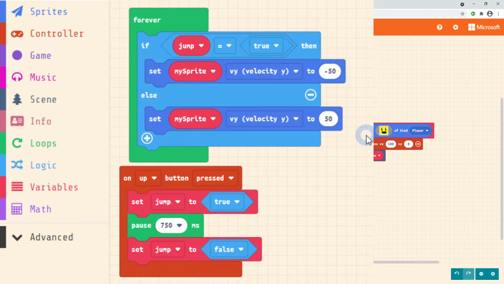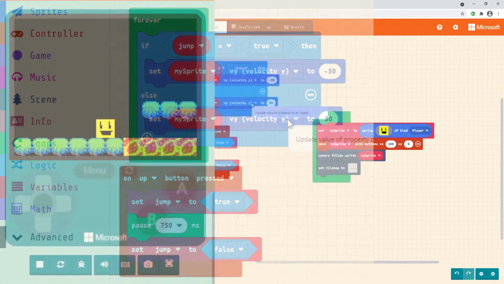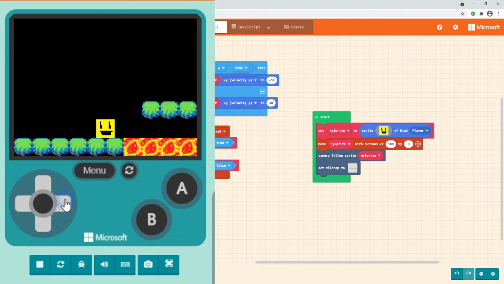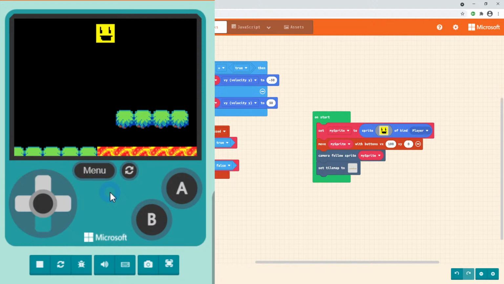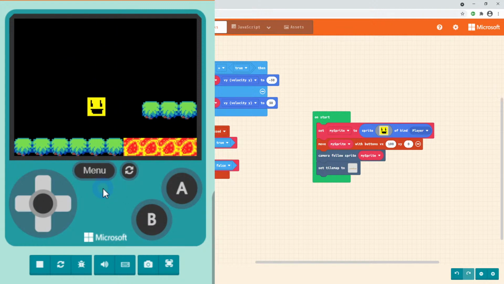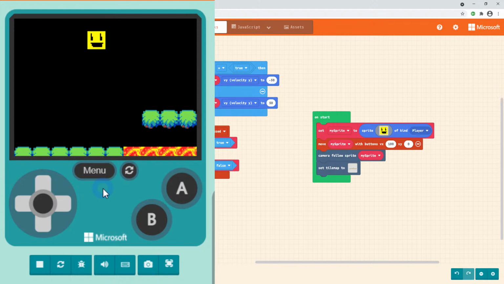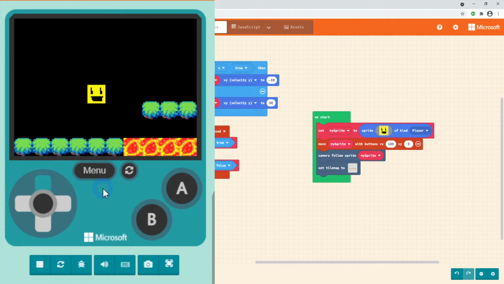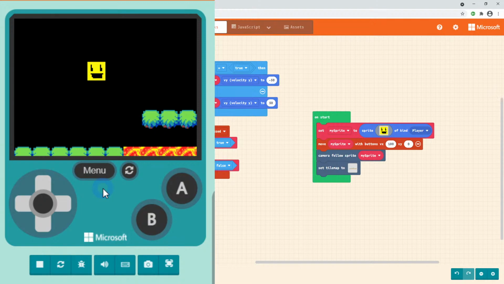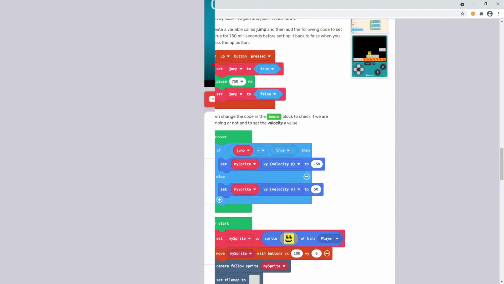So once you've added in all that code, it's very important to test it because you've put in a fair amount of code there and we want to make sure it works correctly. So in your simulator, once it reloads, or click on the little arrows to reload it, press your up arrow and make sure that your character jumps. So you should be able to move left and right. What you'll actually notice is that you can keep on pressing the up button and it'll keep on jumping up. So even when your character is mid-air, you can make your character jump up, which is not what we want to happen in the game. So we will be changing that, but that will happen at the moment.